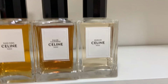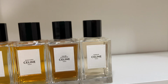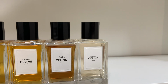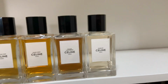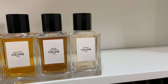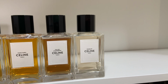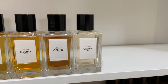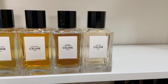And this is Rimbaud. This is their take on lavender, which I would compare to Chanel's Jersey and Caron's Pour un Homme in that league. This actually might be slightly more interesting, slightly thicker than Jersey, as I love the salty opening to this. It's absolutely gorgeous. I sense a little bit of violet, some iris, but again, it's very powdery, quite floral. Vanilla and tonka. Beautiful tonka. Not sweet, but it's just there, just enough.